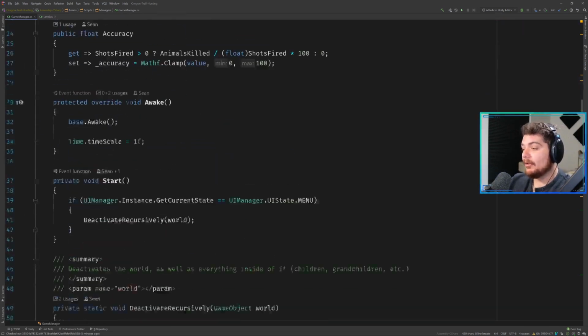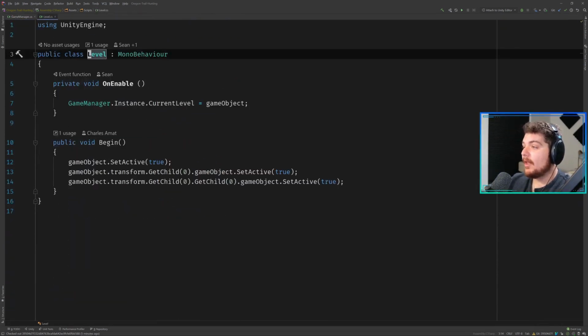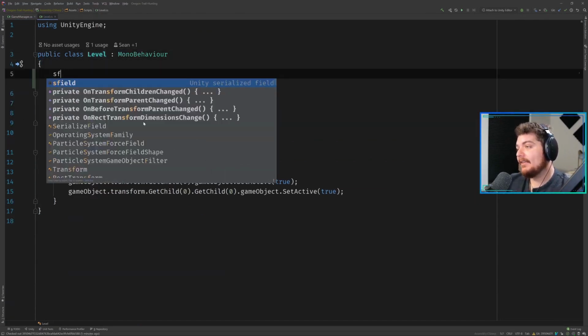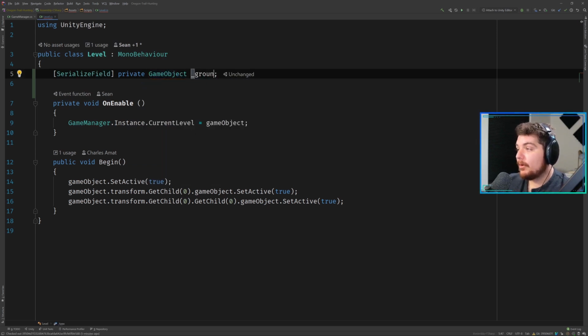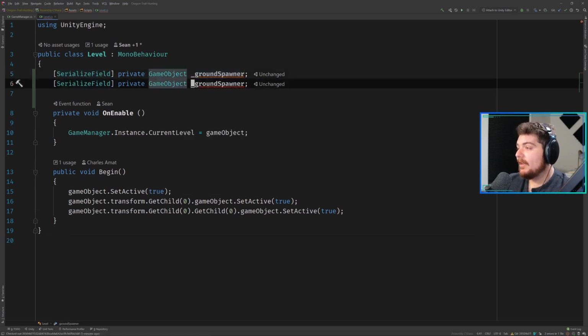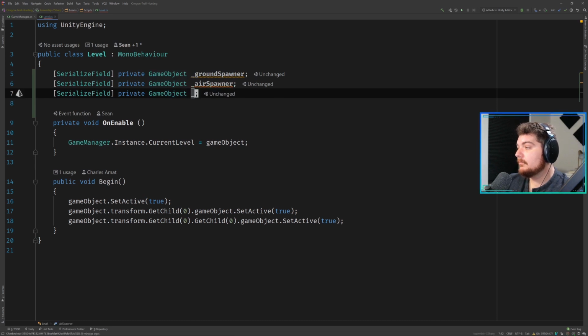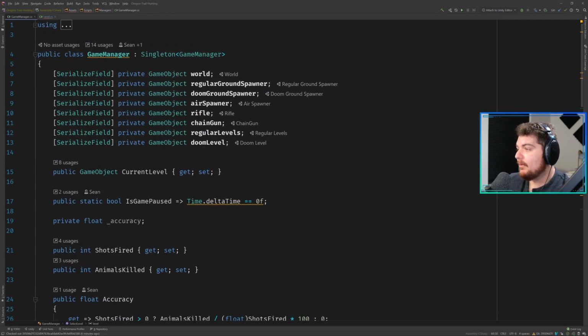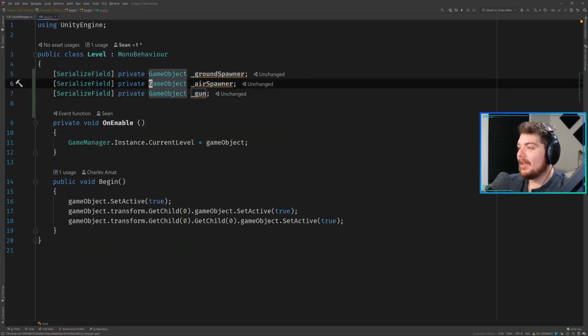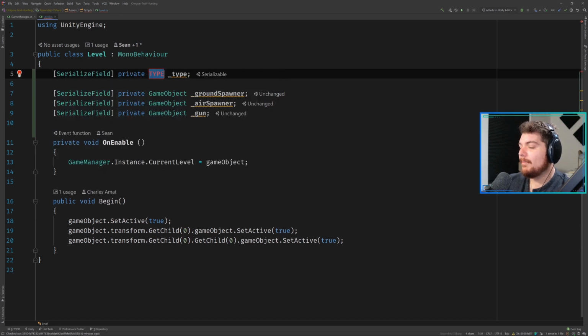class. So what that looks like is we go into the level class here, and we start adding the serialized fields to represent these. For now we'll just make them a game object, ground spawner, and then we're going to make an air spawner, and then, what was it? We had the gun, right? And then we have this object called levels, and basically, if you look at the code, it's the parent. So we'll call this game object the parent.